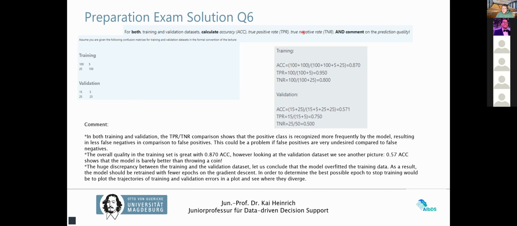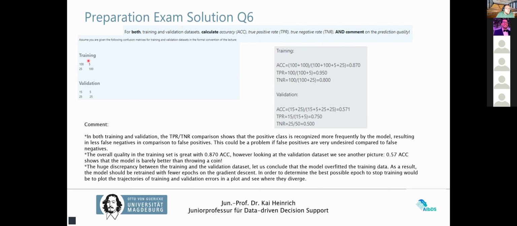If not, you can use everything. Take the folder, read it. Look at the Wikipedia page I quoted. I don't care. Just know what this is, okay? And comment on the prediction quality. So I need a comment from you. It's not enough to just calculate this. I want you to interpret the results. Obviously, this is way too easy to just let it stand on its own. It's an exam, so come on. I need you to comment on this.